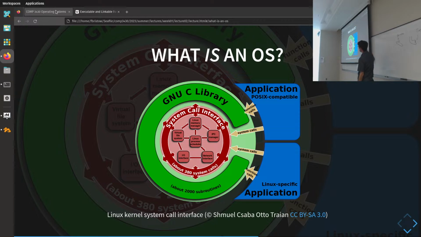They're in the GNU C library. Our operating system, again, probably a lie you got told in 2160, fgets is not asking the operating system to do anything. This is asking your standard library to do something. Your standard library then is going to use this system call interface to actually do stuff. In this case, your standard library is going to use system calls to ask the operating system to get data from disk on the virtual file system, part of the interface.